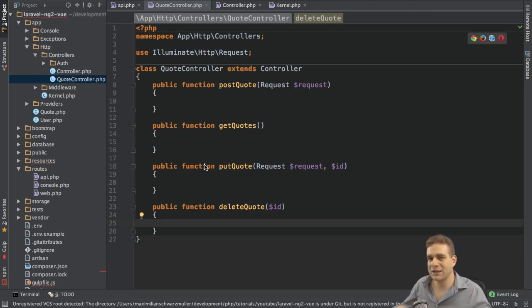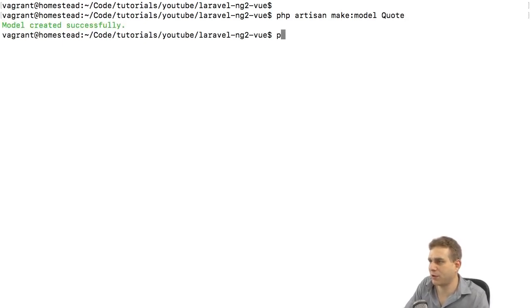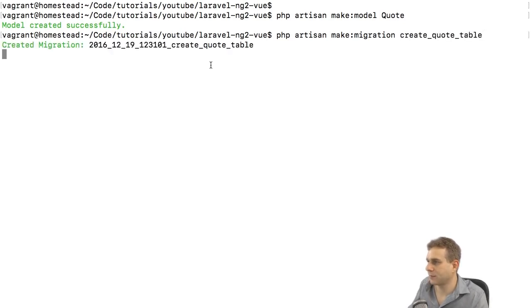Before we do so, we need a model, a Quote model, for accessing it, for storing it in a database, and so on. So let's create this in the command line using the artisan tool. I'm in the command line in my Laravel project folder. And in this project folder, I will simply use php artisan make:model. So this command you probably know from my other projects. And I'll name it Quote. And with that, we can create the model. Now I also will create the fitting migration file. So make:migration. Of course, you could have combined that. create_quote_table.